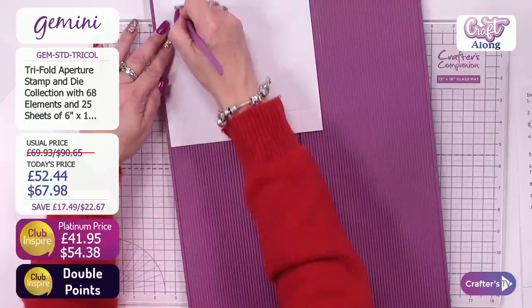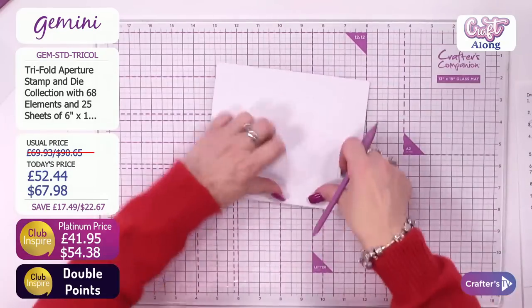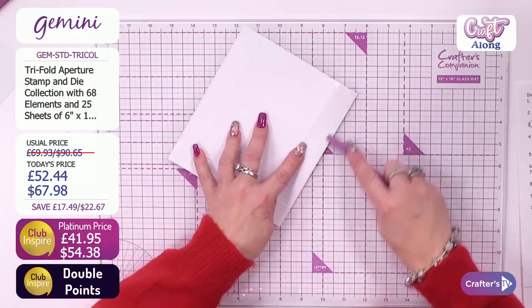And then same again, burnish lines. Again, turning your tool over and using your burnisher. And that's on all four sides again.